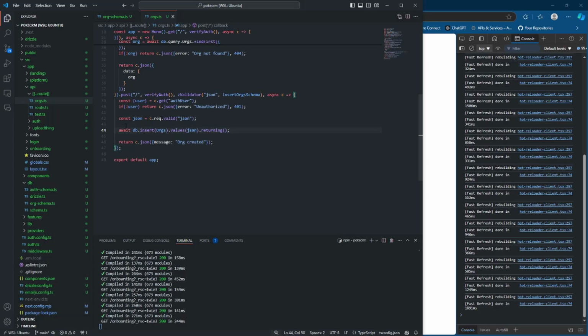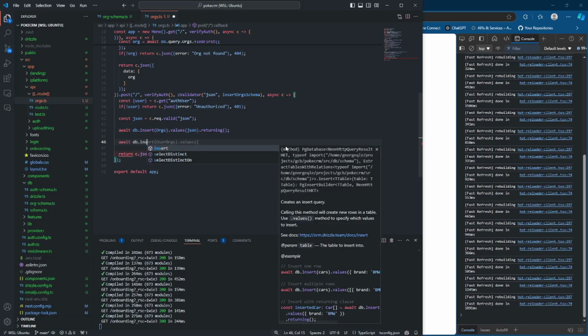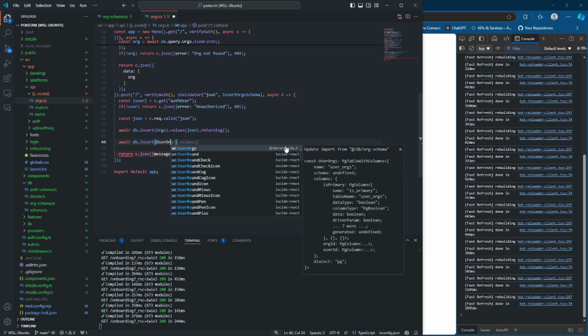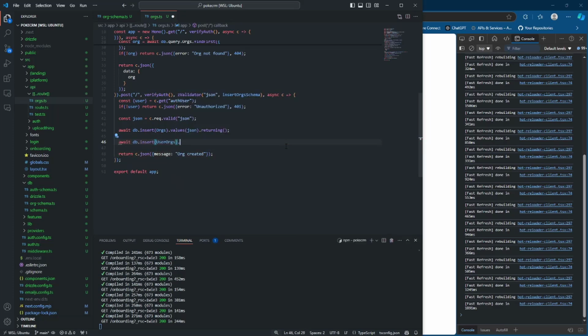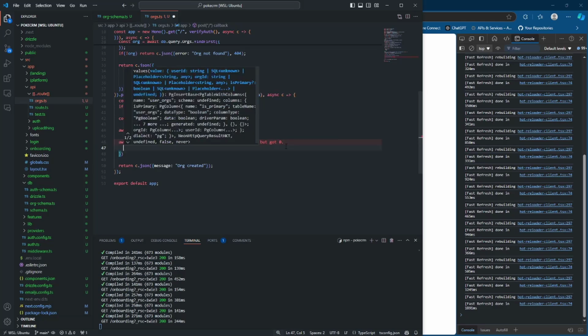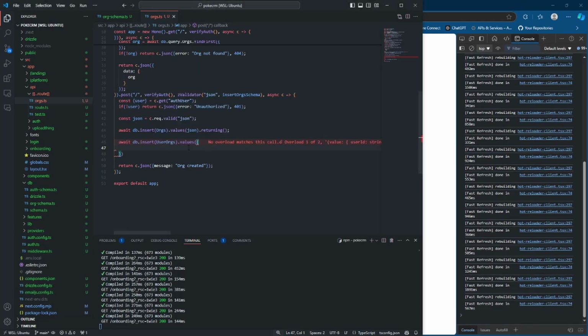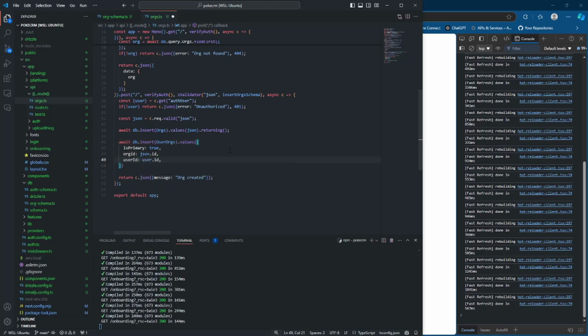So one of the ways that we can do this is by creating await db.insert user orgs here. I'm going to give it values, right? So by default, I think that if you create a new organization, that organization should be the new primary one. I think that just kind of makes sense. Org ID, you can just grab that from json.id, and then user ID, you can just grab that from user.id.